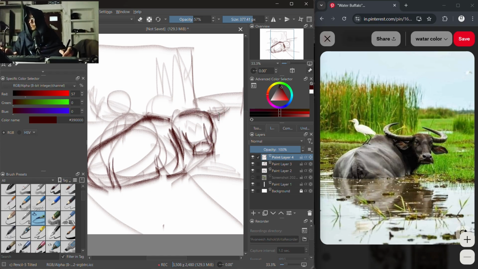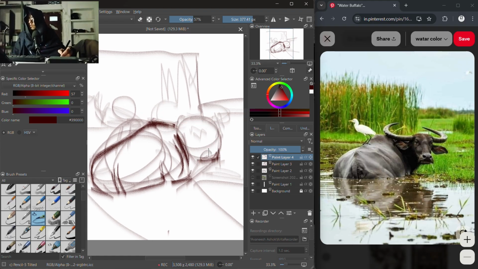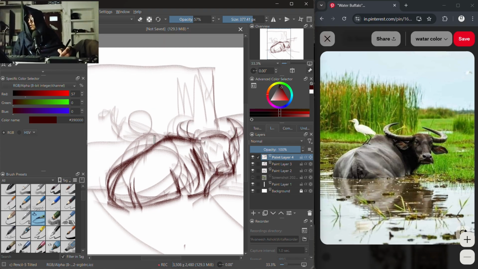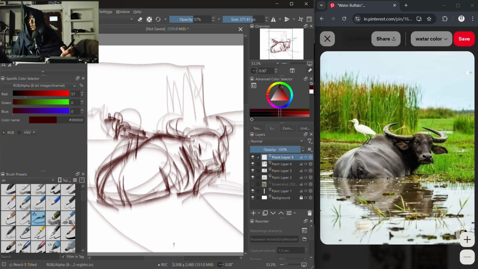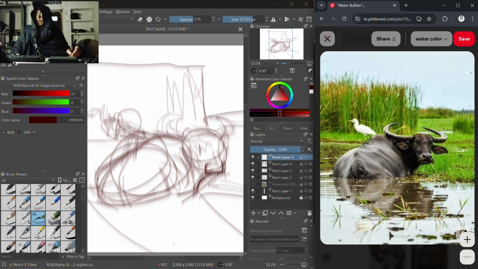Are you getting my point? You can add more details afterwards, and it can go on and on. Now you can refine it as much as you want, make it exactly like this. So you got my point, what am I saying over here?